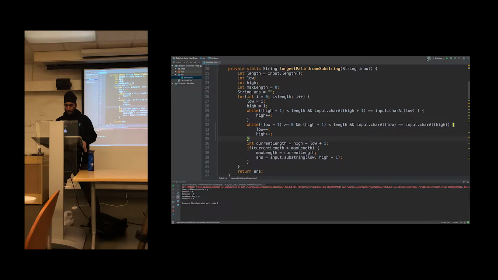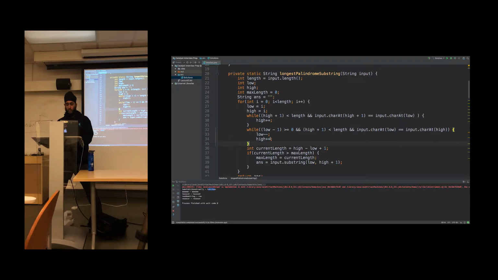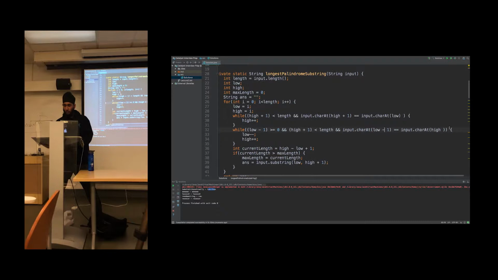So let's see if that's the problem. It seems like that was a problem, but we're also running into an error where we're expanding one too far out in this substring that we're looking at. As you can see, we got really close. We got the SKIIKS, but we expanded one too high. So what we want to check is that we're expanding two out. One way to fix this would be to go here and make sure that the characters we're expanding out towards are the characters that we really need. So let's try this again.